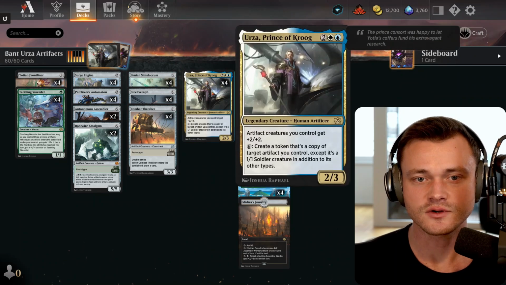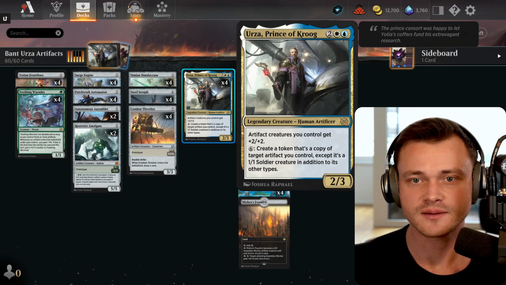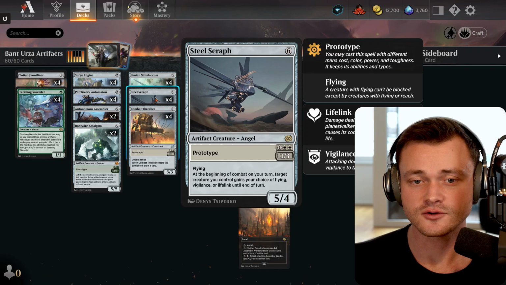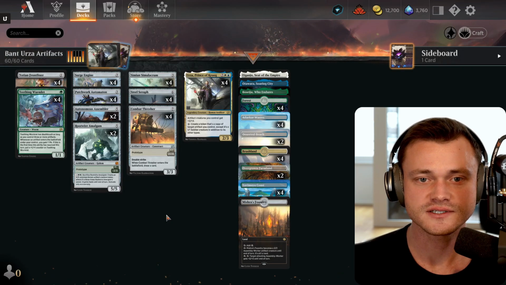These three options are all pretty good copies, because the Smalcrum comes in again if you copy it with the Prince, distributing some +1 counters. Steel Seraph gives you another creature that can grant flying to someone else, and the Thresher comes in and gives you a card. So, pretty sweet deck. Enjoy the gameplay. Let's dive right in.